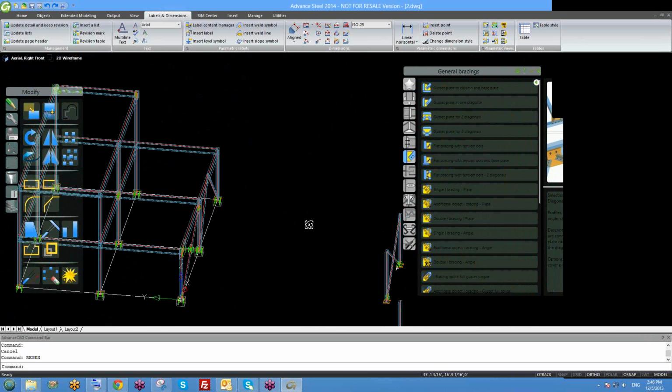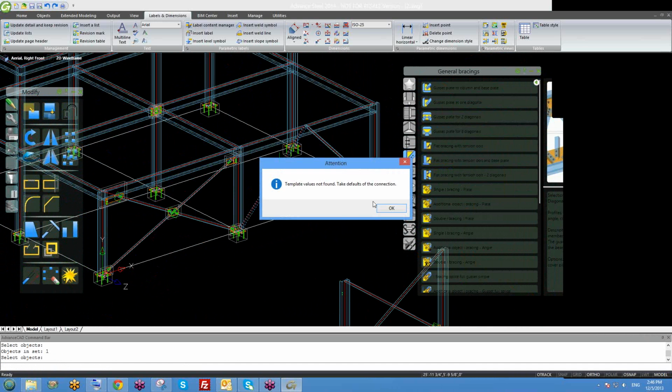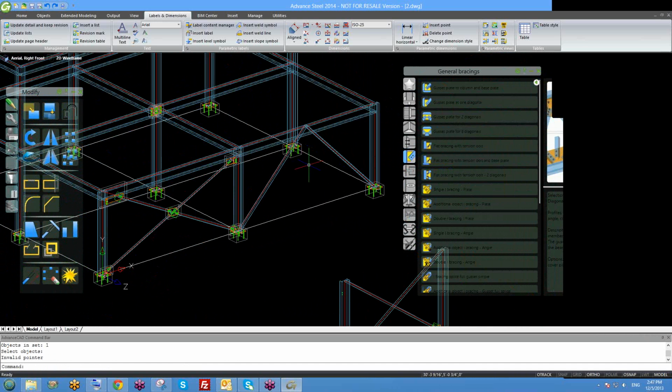Trying again: gusset plate, 2 diagonals, my beam, enter, diagonal, enter, diagonal.